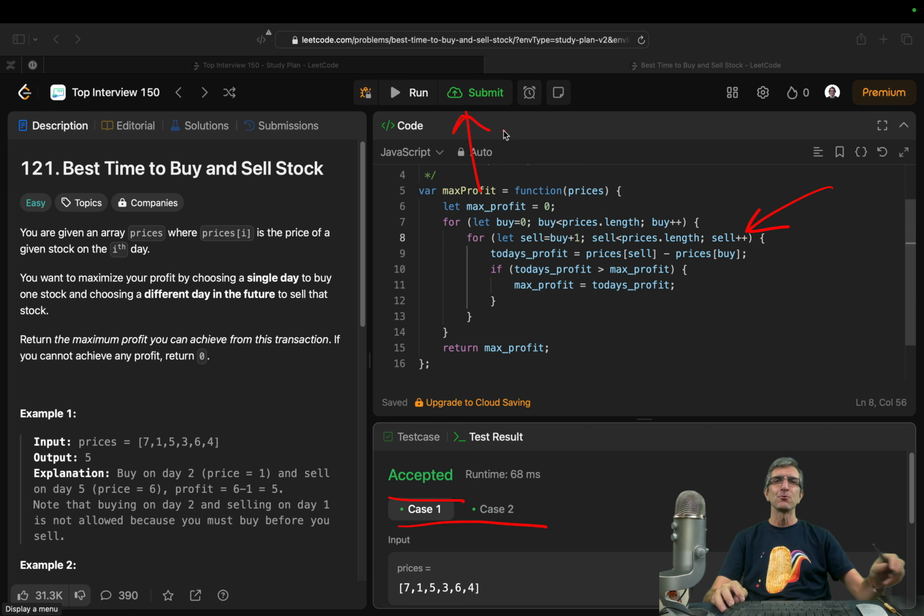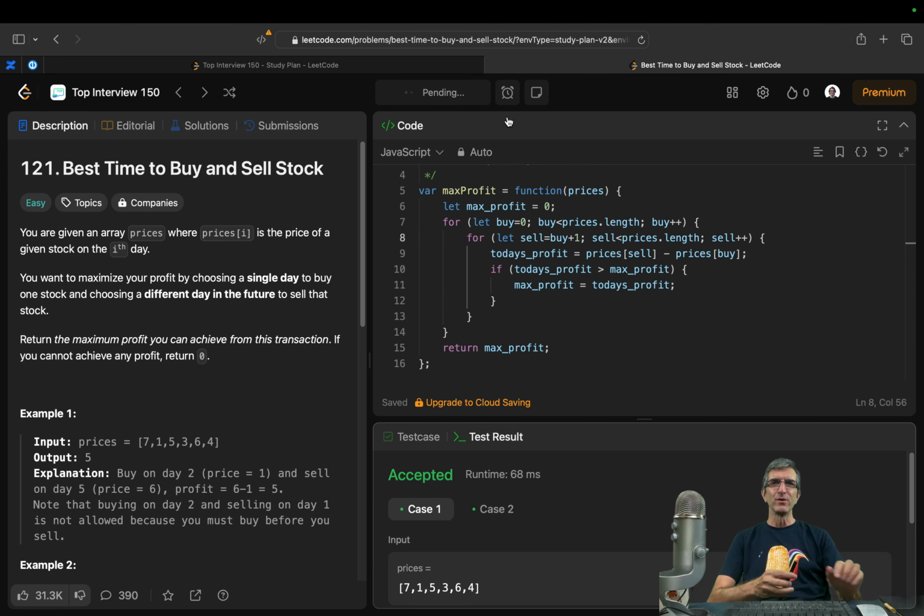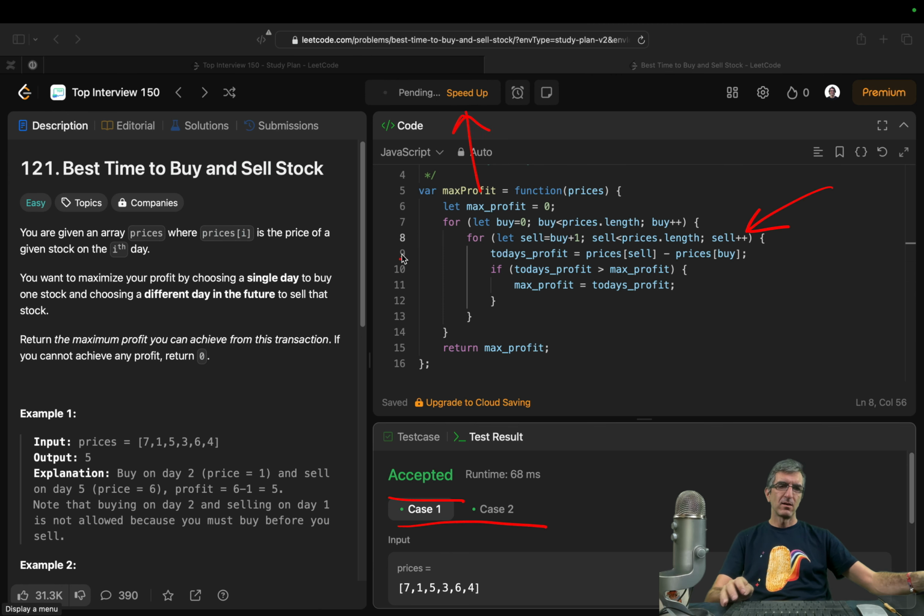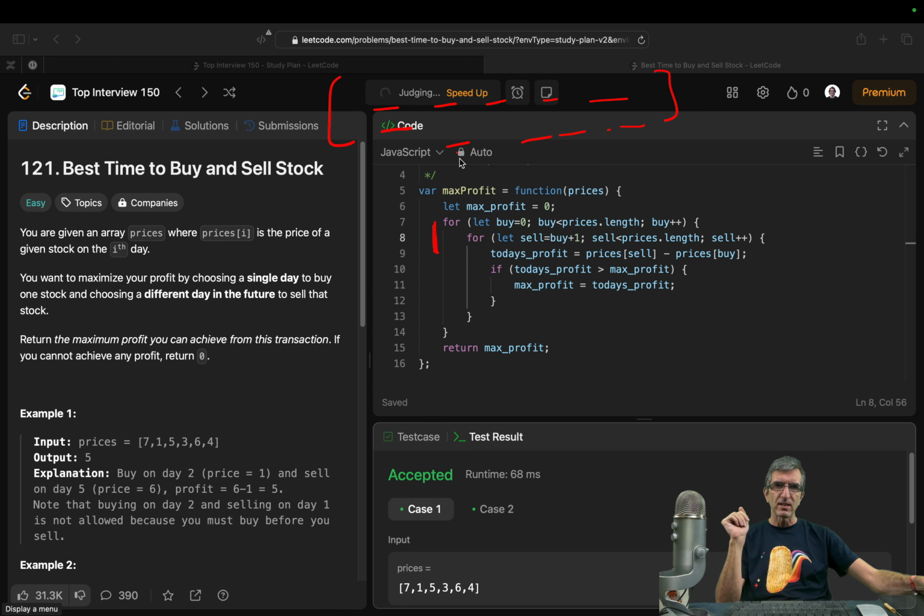Then you submit and you see an error. You will see it here. Why? Let's see. I'm running it. Practically, as you saw, I have some inputs. I have two nested for loops. So I'm checking this with all of the next ones, checking this with all of the next ones, checking this with all of the next ones.